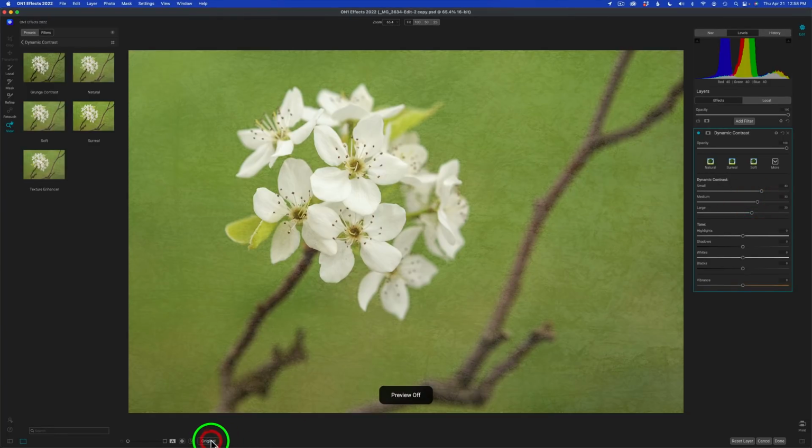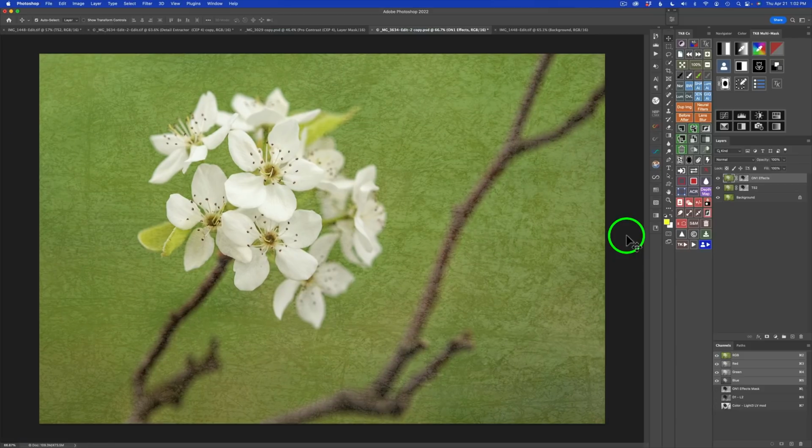So here's the before and here's the after. And you notice it's protecting the flower as well. So it's taking that luminosity mask that I made into effect. I'm going to click on Done, and that's going to bring it back into Photoshop. And notice something, it added that same layer mask back onto this image, which is really cool. However, I think I have too much detail on these branches and I want to tone that down.